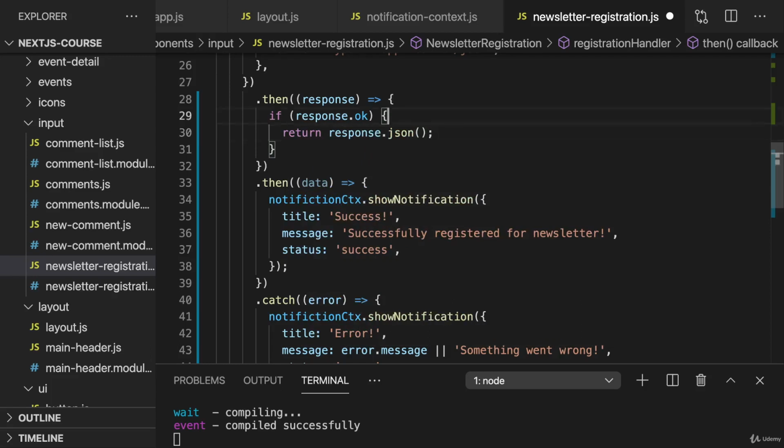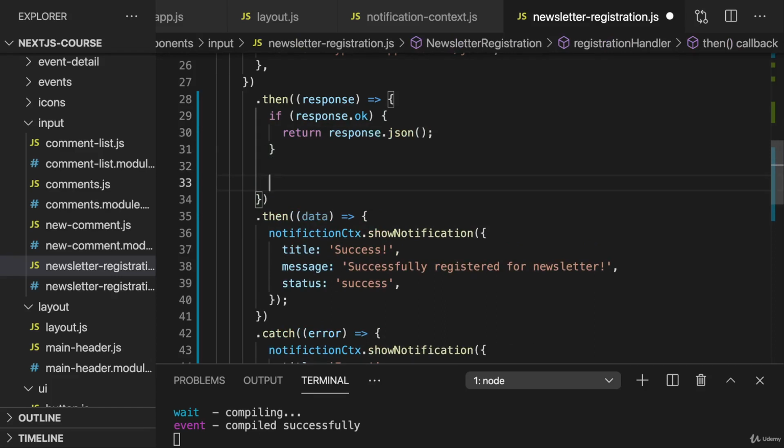If that's not okay though, if we make it past this if check, then I know that we have an error. In this case, I also want to get my response data, but I also want to throw an error. I want to reject that promise by throwing an error inside of the then block.